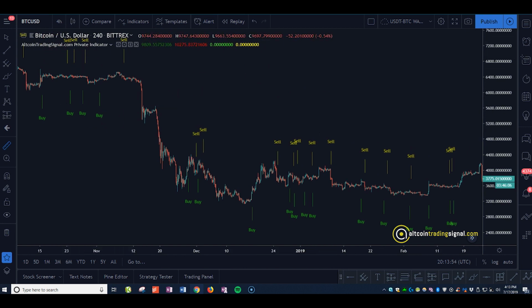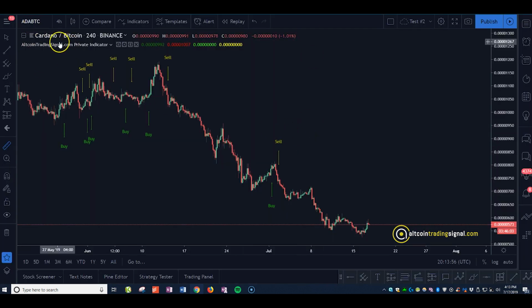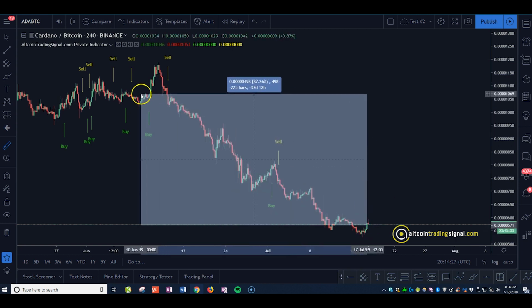So this would just be on Bitcoin, and then I also had the script running on Cardano. The coins linked to Bitcoin, they've been going down in price because Bitcoin has been going up. But as you can see, the signals right here have been pretty accurate. It's given good sell signals, so that's important. So when the next bull rally comes, hopefully it gives some good buy signals as well, and we make some profit. Because if you take a look at the price of where it is right now to where it was, that's a good 87%. That's a good percentage right there.